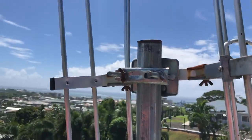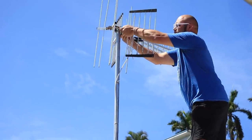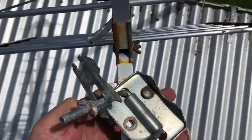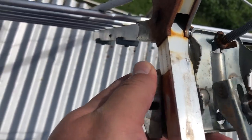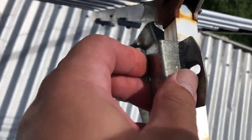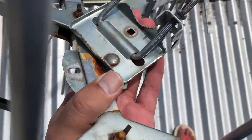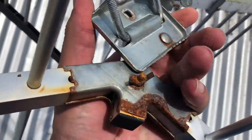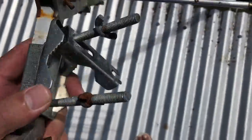All you need to do is loosen these two wing nuts — use pliers or your fingers — and you should be able to swap it around to point it the right direction and switch polarization. I already unscrewed the screw. Now I just need to flop this plate over 180 degrees and take this part off the pole. Then I flip it just 90 degrees and put it back on, flop the base plate back around, and screw it back in so that it's horizontally polarized and pointed in the right direction.